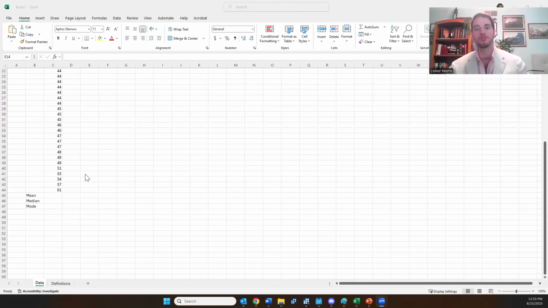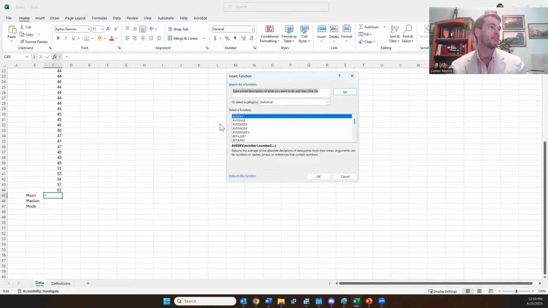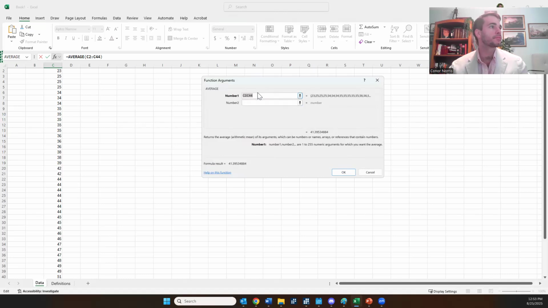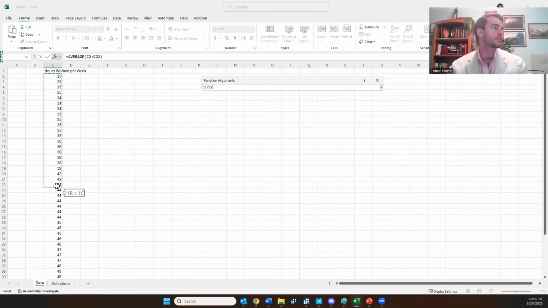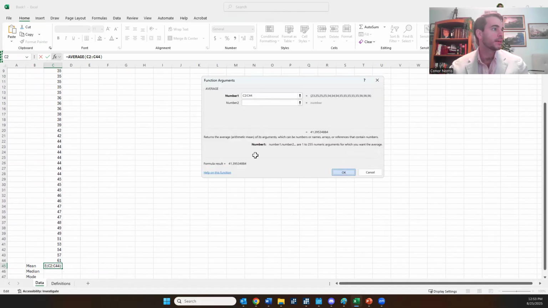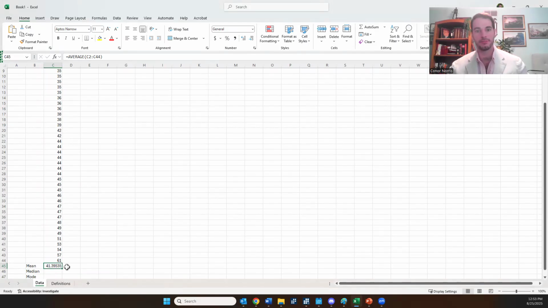So the first thing we're going to do is calculate the mean. In Excel, you can either use the insert function, so you can click on that, go under the statistical categories, and select average. Then for the range, you can select the range of the data that you want to cover, and then hit OK, and that will calculate the mean for you.